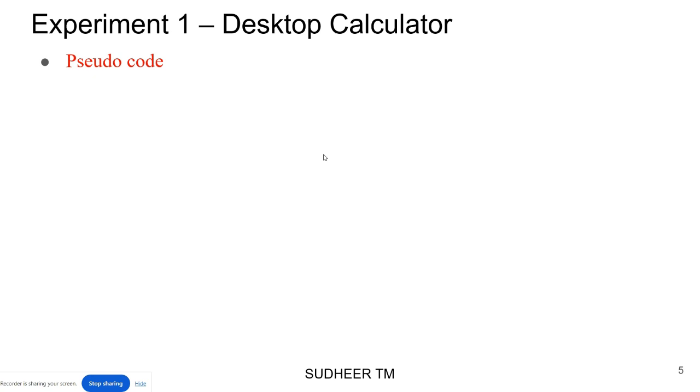Pseudocode, it is just like a general code, not typical to any particular language. It will not be code written using the syntax of a particular language, but it is for a general purpose. So once you develop your pseudocode, that pseudocode you can implement in Python or in Visual Basic or in MATLAB, whatever language you are familiar in.